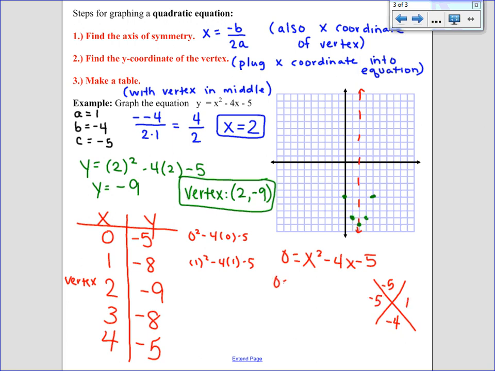So we would factor that. We would have x minus 5 times x minus 1, or I'm sorry, x plus 1. I was thinking ahead to our solutions here. So x equals a +5, and x equals a -1. So if we were to just add another couple of values onto our table here, we know that when the x coordinate is 5, the y coordinate is 0. And we know that when the x coordinate is -1, if we just kind of squeeze that on the top there, that the y coordinate is 0.